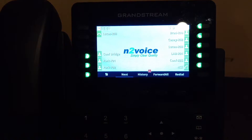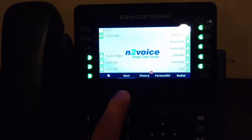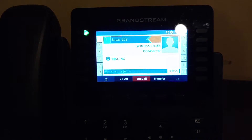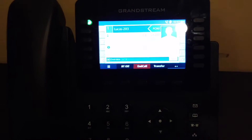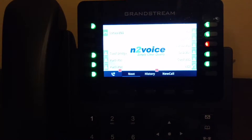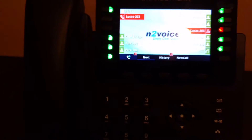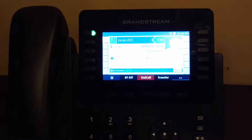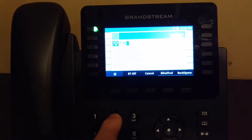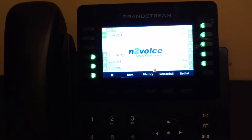So we will go ahead and get that call back in. To transfer to voicemail, you would normally have to know the extension of the person you wanted to transfer to. In this case, we actually have to put the screen down so we can see that Casey is 202. Then we would get the call back and transfer to star 202, and it would go straight into the voicemail.